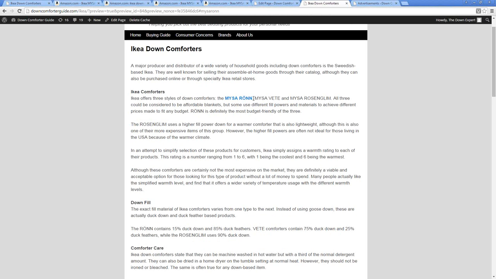Wait a couple of weeks, possibly up to a month or two, to see how Google reacts to your changes, and also to see how your website visitors react to your changes. See if you notice any difference in your traffic and your Amazon click-through rates and your Amazon sales. Then you can use that information to try to decide if you should continue on with that page.